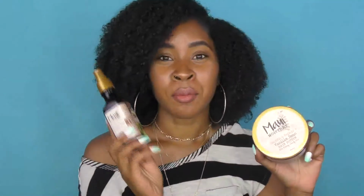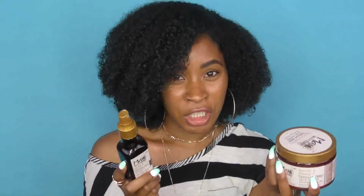hair butter, the mist is very light. Usually when I have an oil for my hair, because my hair is so thick and just dry, I like a thick oil, just like I like a thick butter. This worked great. Usually light oils don't work good in my hair, but this one, I must say, is really nice. And the moisture butter is really nice as well.